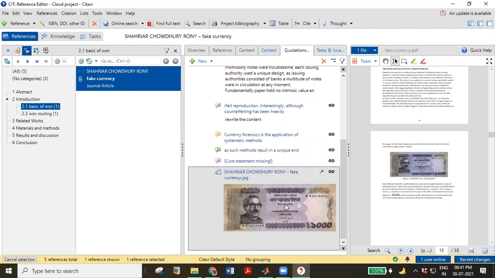Whether you are going to rewrite, whether you are going to copy, or whether you are going to include, whether you are going to delete, whether you are going to make this sentence a reverse sentence because this fellow has done it like this and I'm going to do it like this. It is going to be a negative part of this particular concept, and you can place it here. Everything is a knowledge management system.